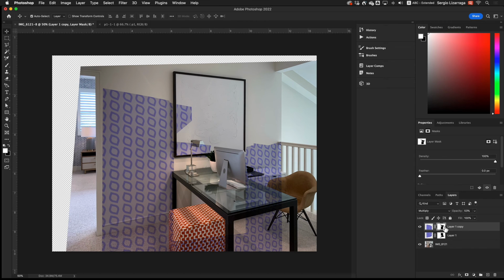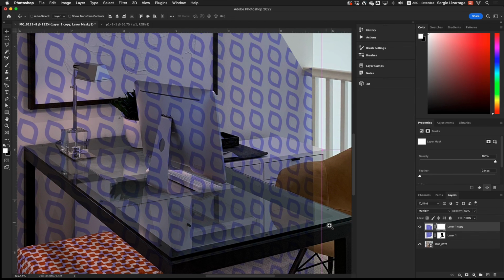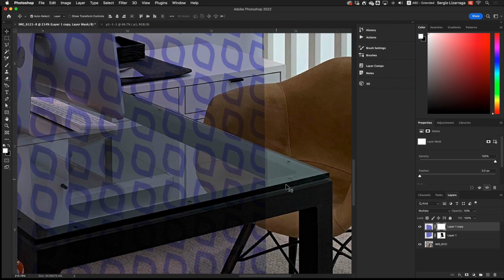Just so we understand what I'm doing, I'm going to do a select all on my selection, and I'm going to do an option delete, and that'll fill it with white, and that's going to give me the whole purple background. So option delete, that gives me everything that I can see in here. So now I can see the whole image in there. There's nothing being selected on this one. Now I can just focus on what I want over here. And what I want is I'm looking at the reflection.